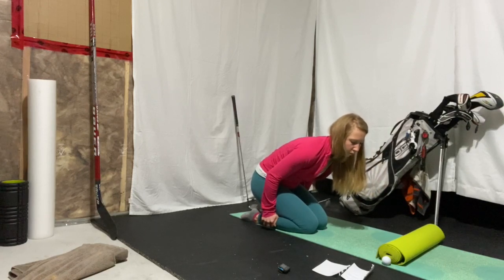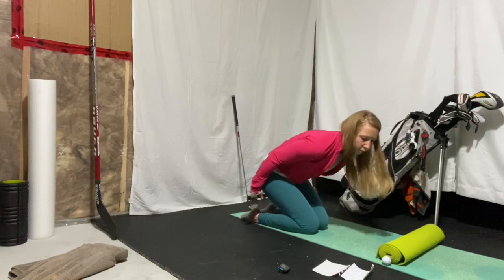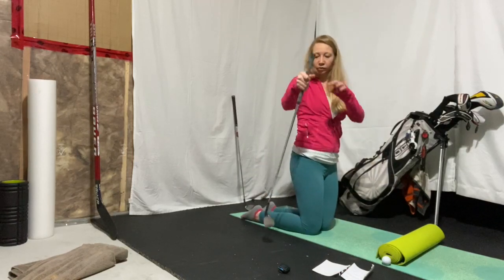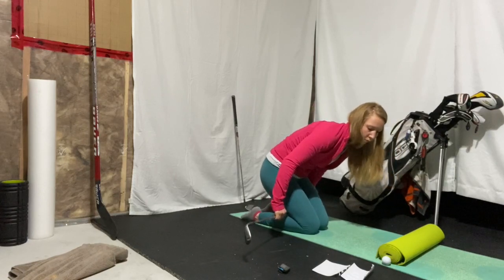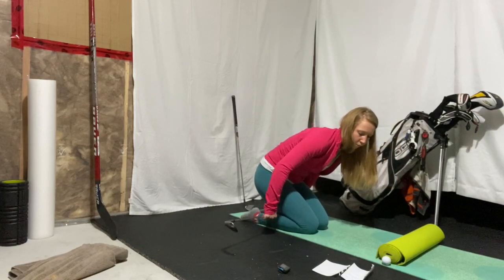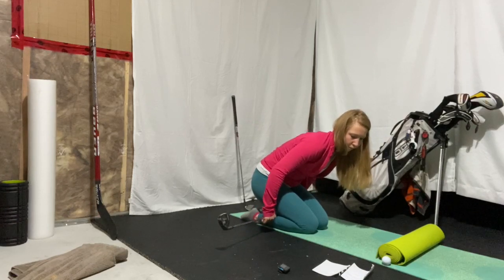So you can play around with what feels like you're putting a little bit of pressure into the calf so that it can relax. Play with using the end of the golf club or the center of it. And if you're at home, I usually use a wooden dowel. I find that it gives me better even pressure. And how you create more pressure is just by putting more pressure with your arms into the stick, mashing the tissue of the calf.